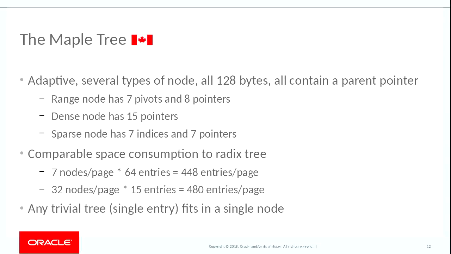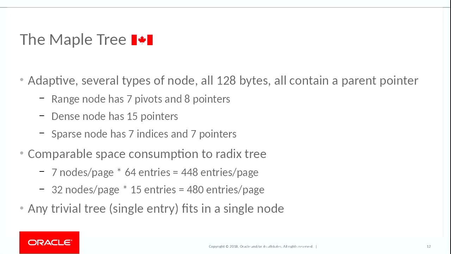Now, having only 8 pointers per level of the tree doesn't sound like the most efficient way to look at it. So when you get down to the leaf node, you can just store 15 pointers in it. If you're looking at something like the allocating array, where you start off with, I'm going to store the first one at 0 and the second one at 1 and then keep going 2, 3, 4, 5, you only need to allocate dense nodes at the leaf. And it is actually sometimes more efficient than the Radix tree was, simply because we have smaller nodes, but there's less wasted space per node.